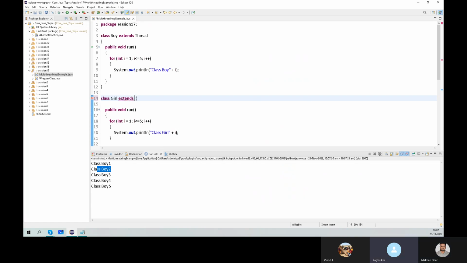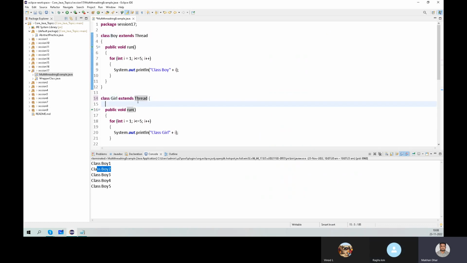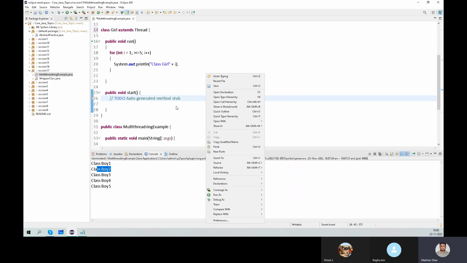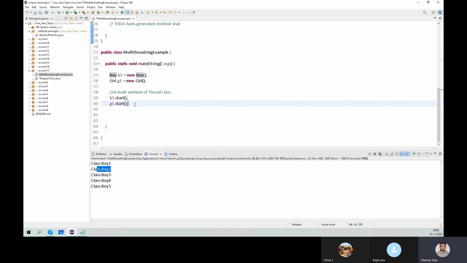You have to add it here. Because girl is extending Thread, boy also needs to extend Thread. Girl is not extending from boy, it's an independent class altogether. So both should extend. Now let's run it.